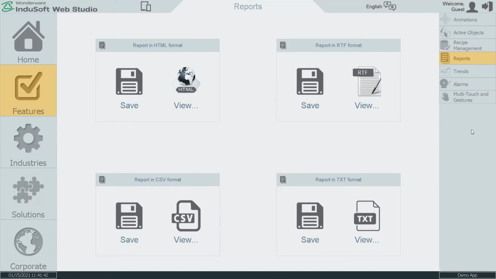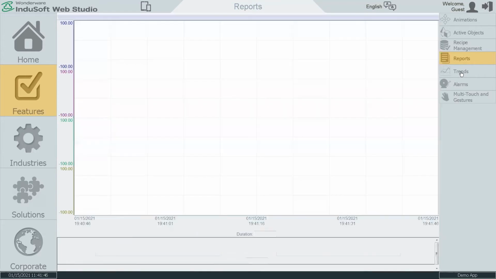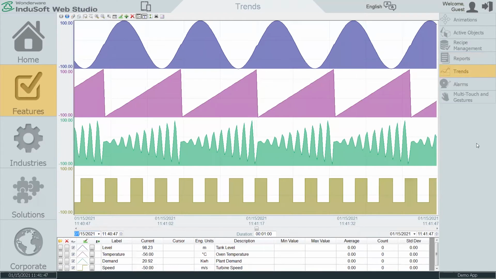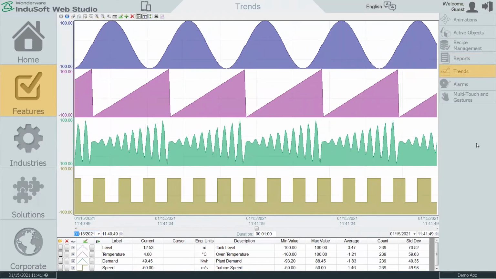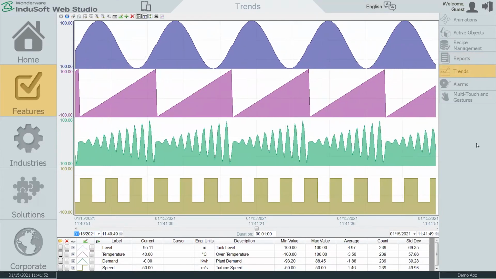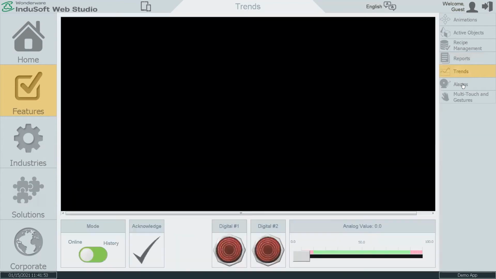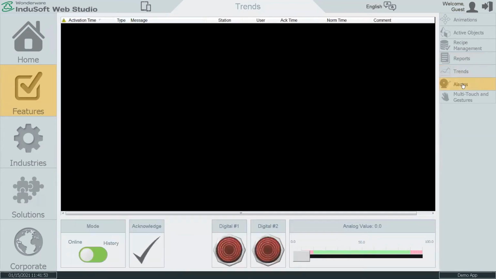There's over 1,000 drivers for InduSoft, and you can use trend curves to visually show the application data as it's happening in real time. InduSoft can trigger alarms based on statuses of the I/O, and you can also use the mobile thin clients to view data from other PCs within the network.